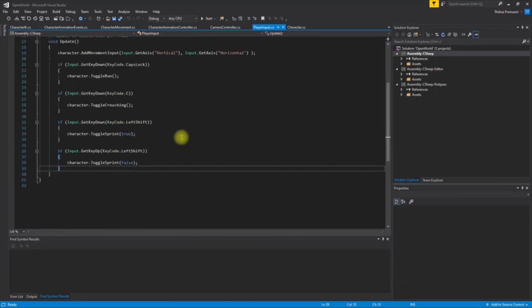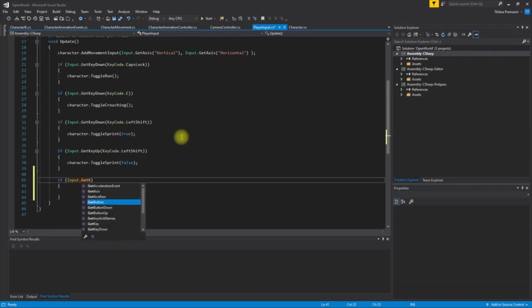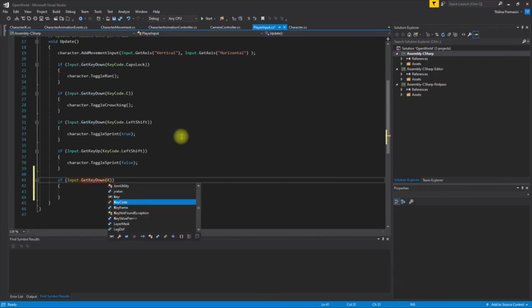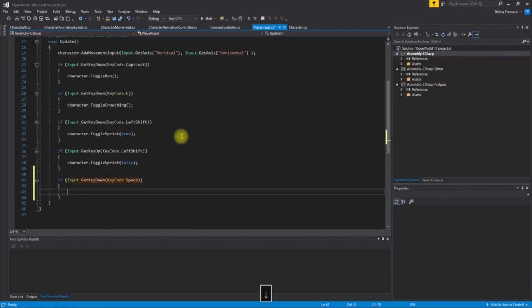So yeah, if Input.GetKeyDown, let's use KeyCode.Space, character jump.